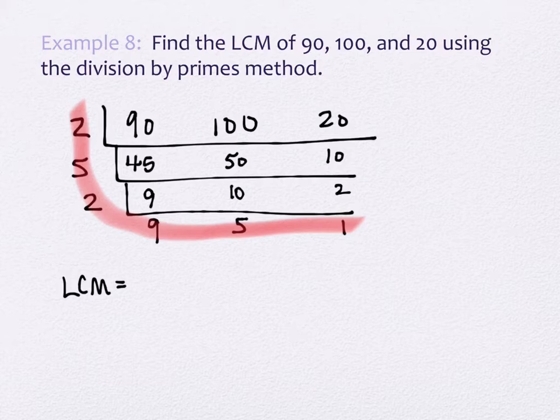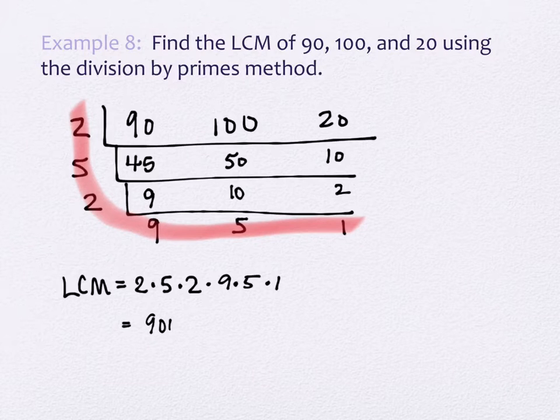So my least common multiple is 2 times 5 times 2 times 9 times 5 times 1 if you want to write it. It doesn't keep them all in order quite as nicely as previous work that we've done, but we can handle it. So if we were to multiply this one out, I know it's not the same numbers we had last time, but the LCM would still be 900 again. That's just happenstance that I picked numbers that worked.